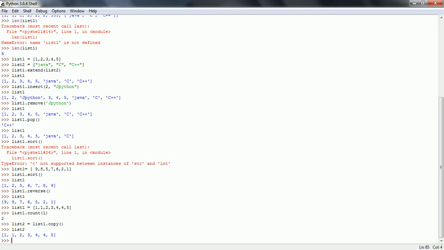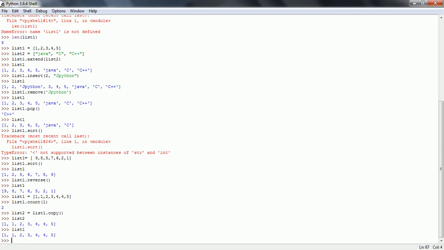One more thing we have: if you want to print the elements a number of times, for example here, let me do one thing. List 1 you see 1, 1, 2, 3, 4, 4, 5, and I want to print this multiple times. Then we have the operator called star, and here you can specify how many times you want to repeat the same elements.